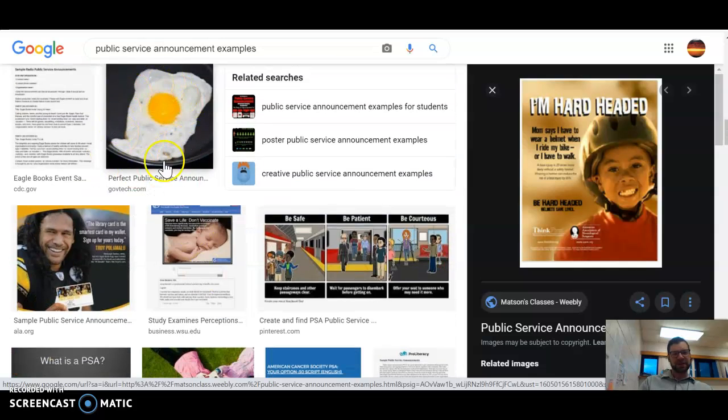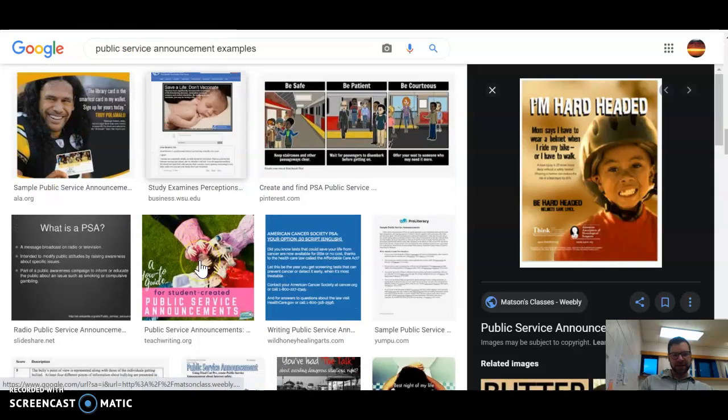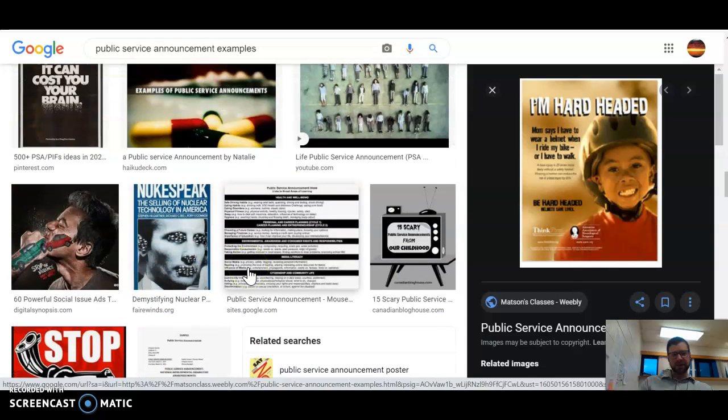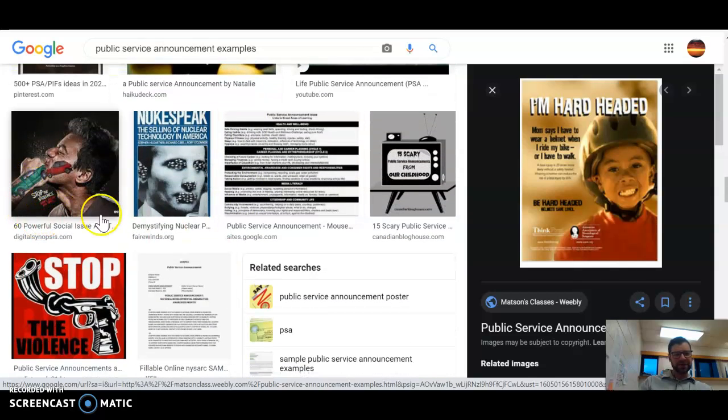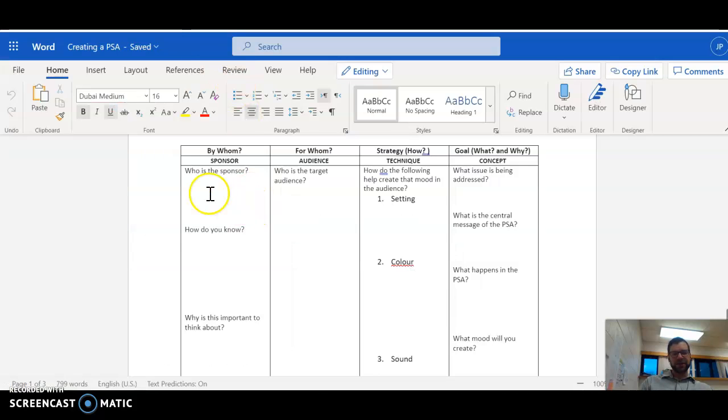This one was an old one that came out in the 90s about doing drugs. This is your brain, and they showed an egg, and then it was "this is your brain on drugs," and it showed cracking the egg and frying it, basically saying that people are fried. You can see this one. There's some of the sponsors down here. Stop the violence. There's a sponsor over here we can't really see, so you don't have to actually have a sponsor. You can just put something like sponsored by yourself.